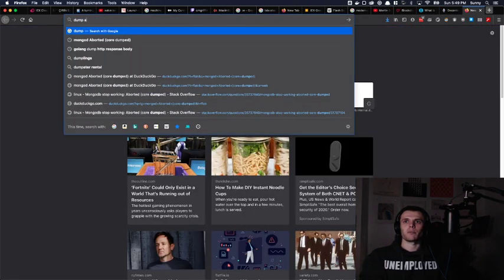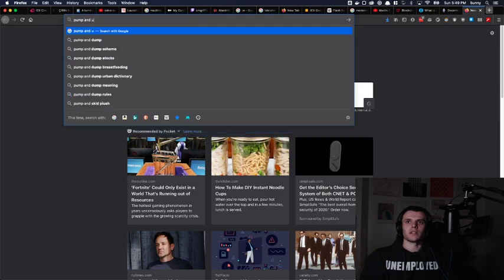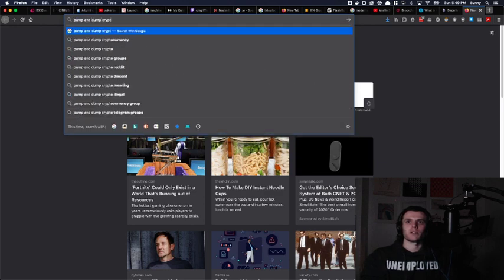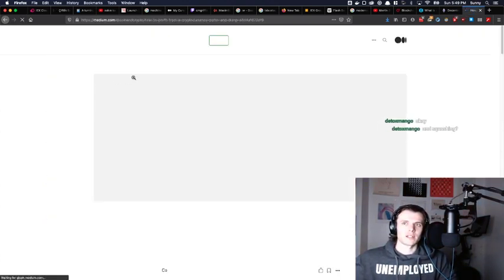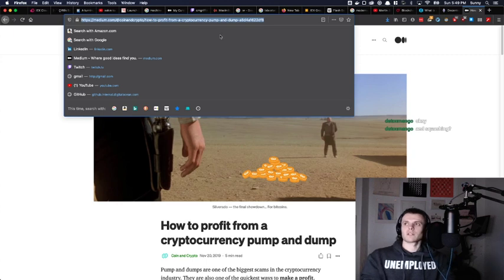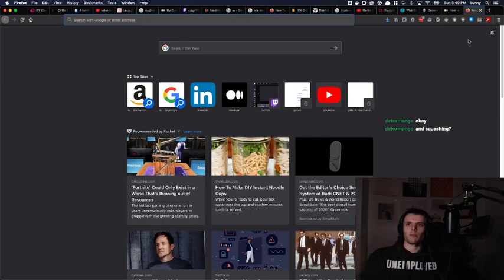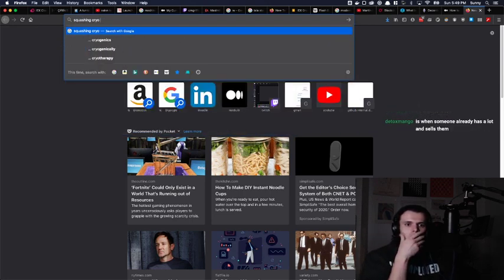So you go pump and dump crypto. There's a lot of information on squashing. I don't know what squashing is. Let's see. I actually don't know what squashing is. I'm guessing it has to do with compressing blockchains. Squashing crypto. Oh, okay.